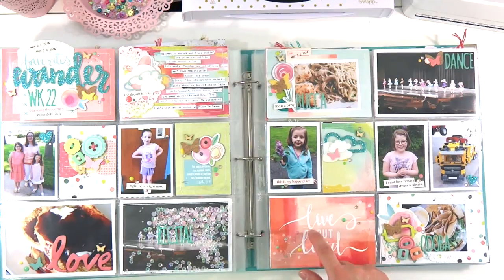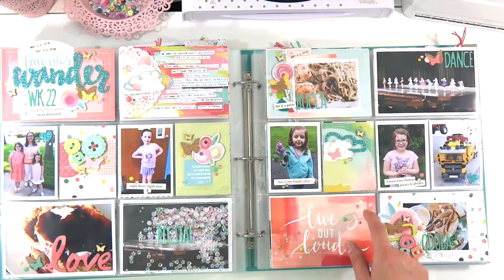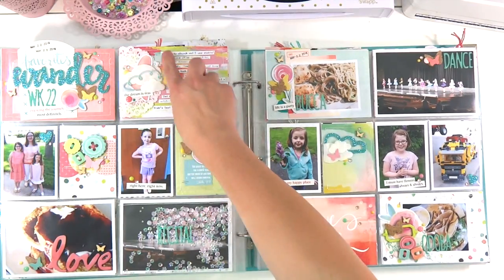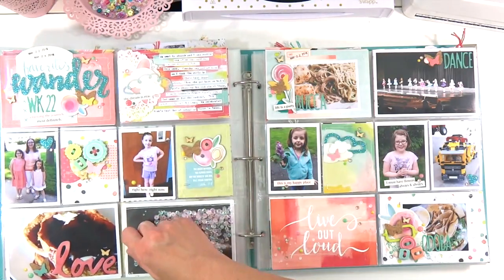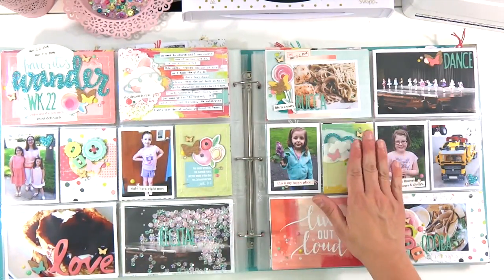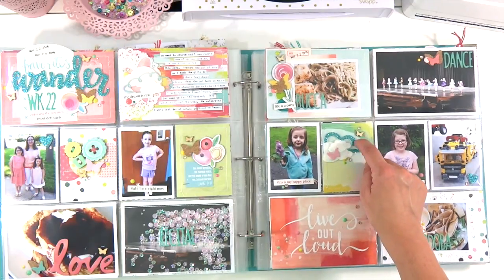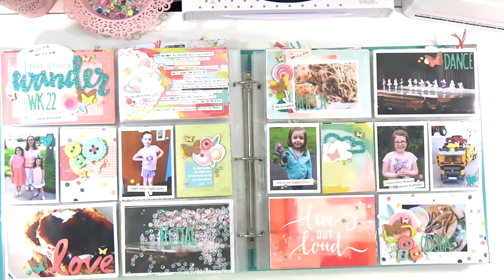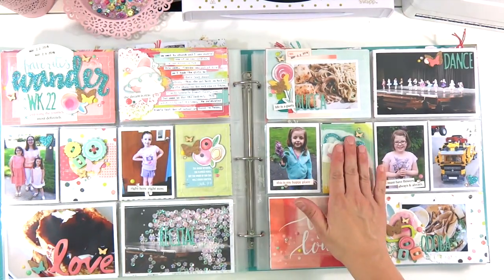I tried something different here. I underlined the live and the loud with my sewing machine instead of my typical just sewing around the border. This was really fun. I loved journaling on this big 4x6, and I layered some clouds because there were some puffy clouds, and there were the felt clouds from Spiegel Mom Scraps, and this might be my favorite card from the whole thing. There is that glitter cloud, and then I layered on some of the felt clouds from Spiegel Mom Scraps. I love that card.